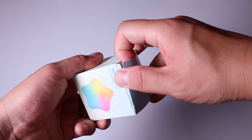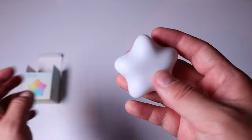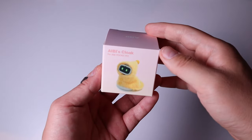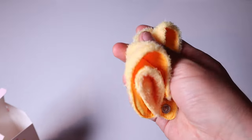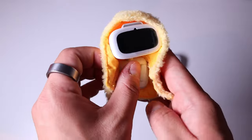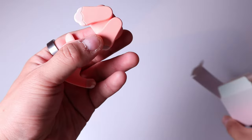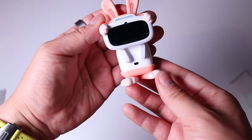Now, if you were to open up this Starlight box. All right, a very cute Starlight. So it's magnetically joining. And make sure you're aware of the power button here. All right, so let's actually try out the Aibi clothes as well. It's very fluffy. And actually has the button as well. And then you put it on here. It's already cute. Wrap it up. So it looks like that. Okay. And lastly, the pink bunny set. That's very nice, cushiony sort of plastic. This goes on top. And that's how it looks.